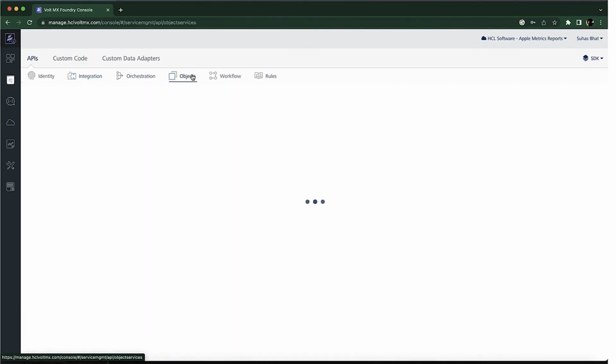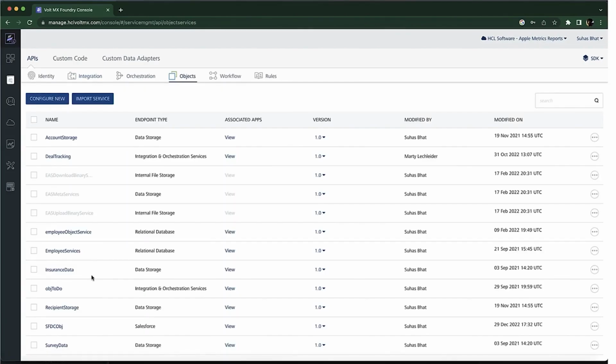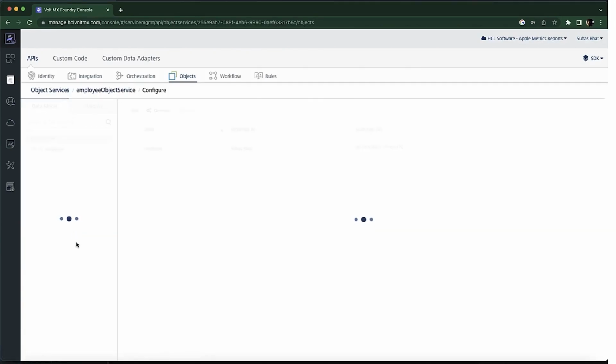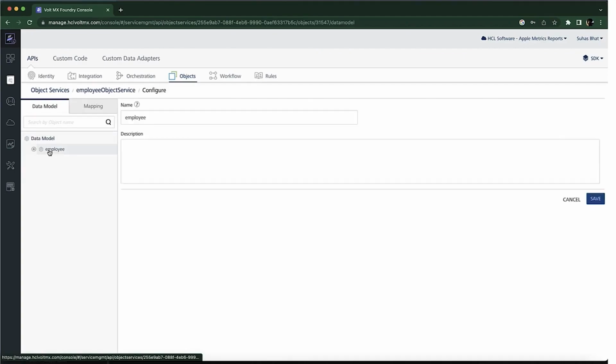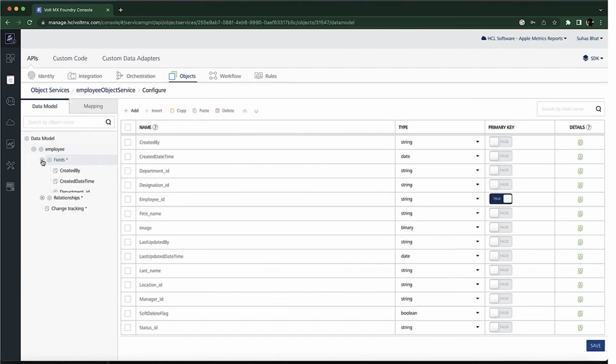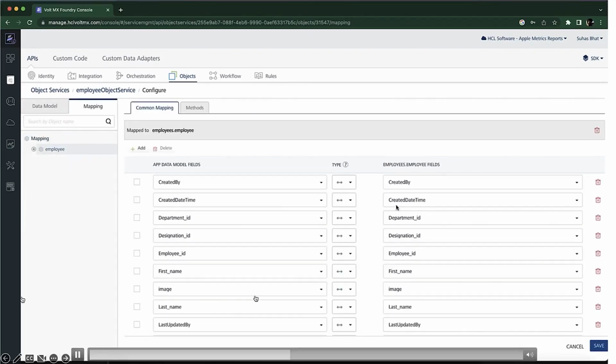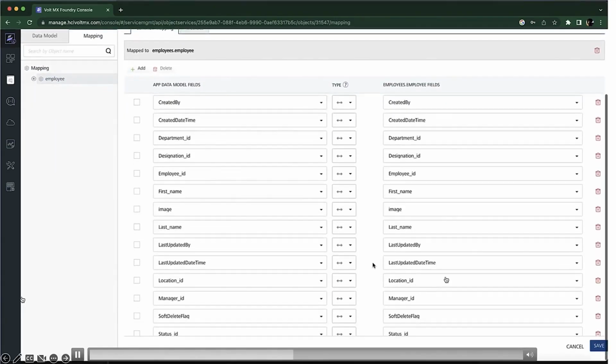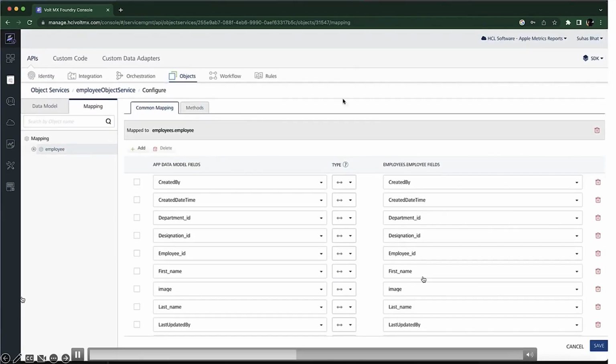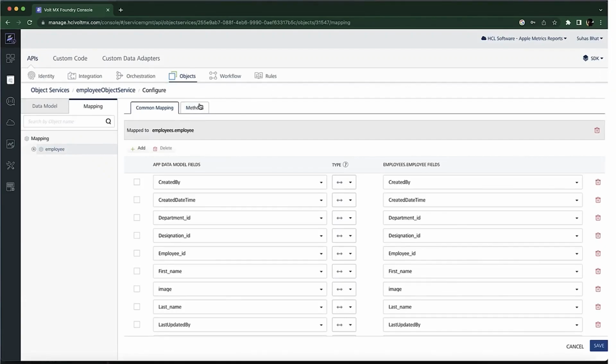It also has objects, which we spoke about, which is built on top of the other things. I can create my object data model, and it can connect to all the different API backends that we spoke of earlier. And this also lets you support offline applications because it is still working with that object data model. Here we see the different fields of that particular thing. You can have the mapping. You see the client app data model and the server, what the field is mapped to, right? And you can map all the fields that you want.